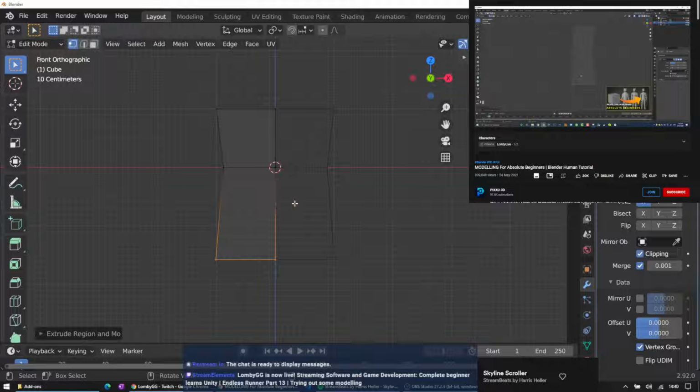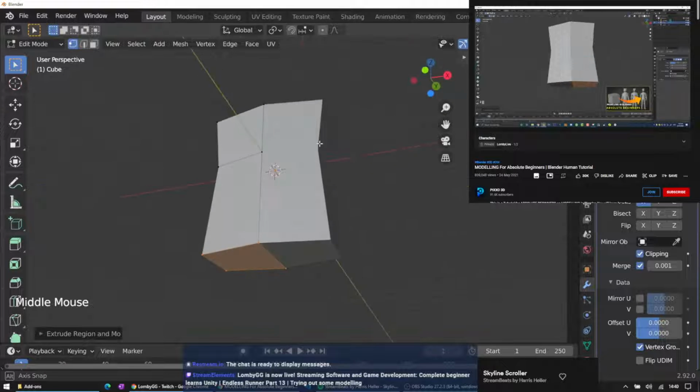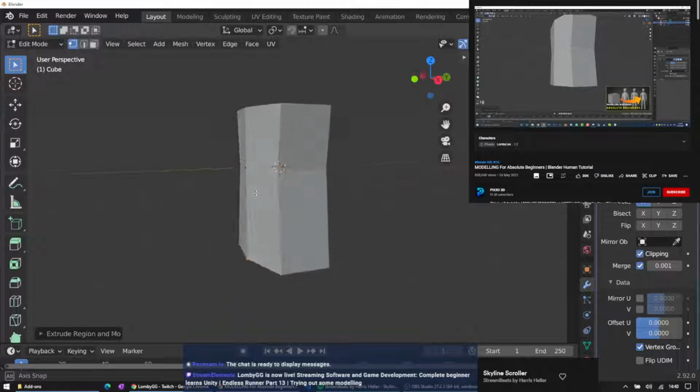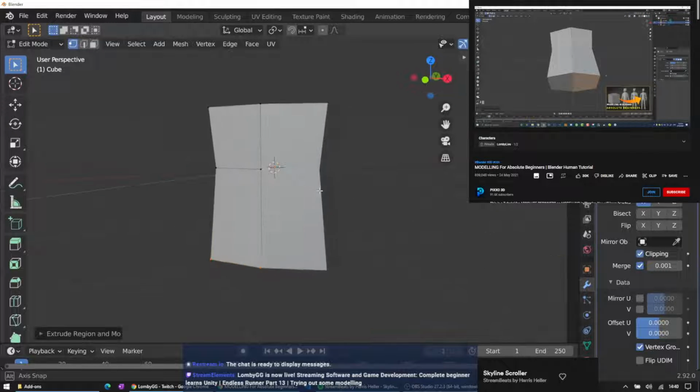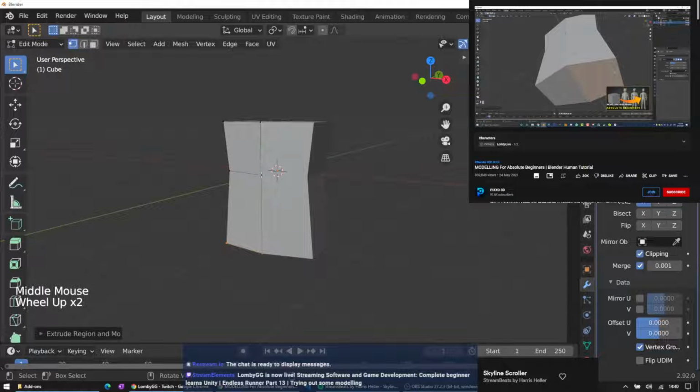And if you want to go back into solid view, you can go Z, and then just click on solid. So now we're back in solid view, and now we basically have the torso of the body. As you can see, the upper chest and the bottom of our model here, the bottom of the torso. But what we want to do now, where there's faces here, is extrude the leg.